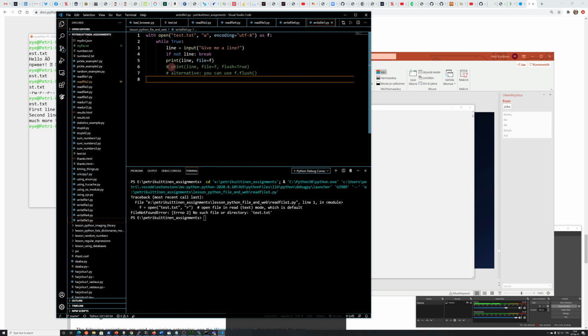If I would eventually write enough there, I don't know what the size of the RAM buffer is, maybe it's 64 kilobytes, but my fingers would get sore from typing 64,000 characters. So how to fix this problem? One way is to use this flushing thing.